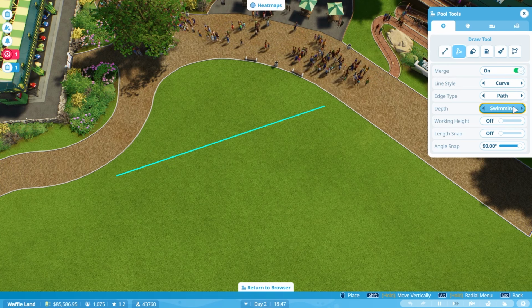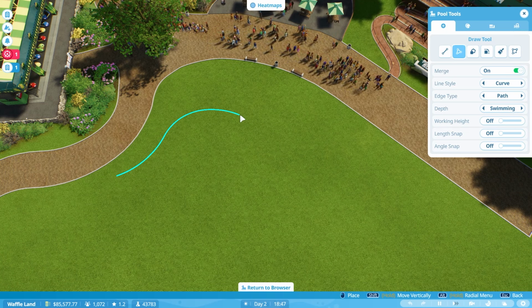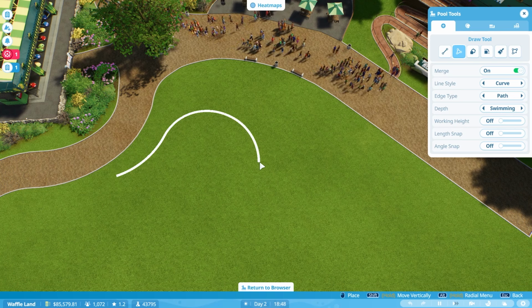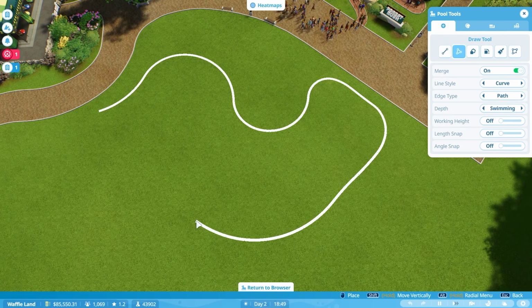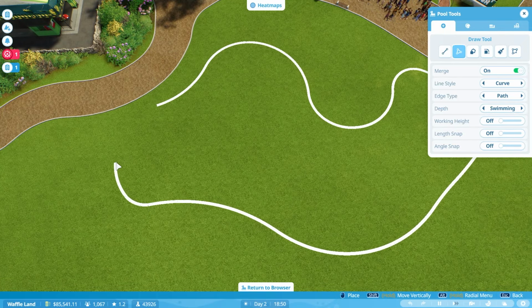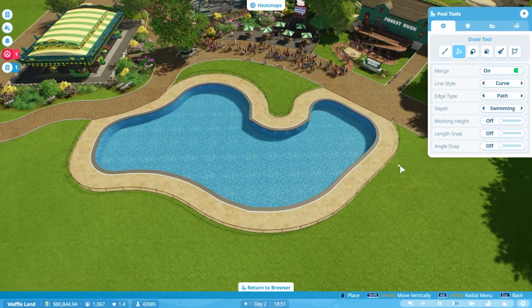And let's turn off our angle snapping. Because what I'm thinking is that we will send our pool over this direction. We'll bump it out here, but then we will send it back. I think we do a nice large curve here. And then let's give this area a little bit more of a bump out as well. So now we have this beautiful pool. A little large, but it'll work.